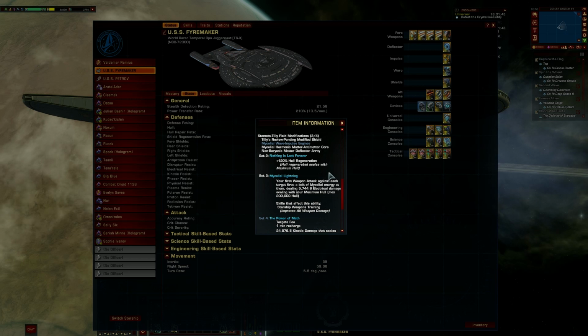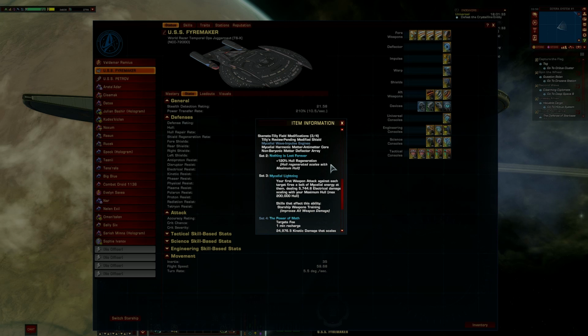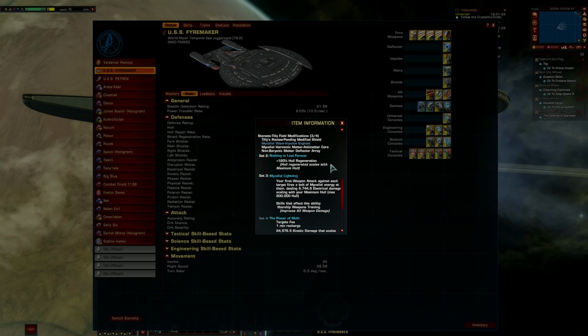And the 3 set is Mycelial Lightning. Your first weapon attack against each target fires a bolt of mycelial energy at them, dealing about 5,800 electrical damage. And it also scales with your maximum hull hit points. And my hull hit points do get fairly high once the run starts. And also, this Mycelial Lightning is great at grabbing aggro.